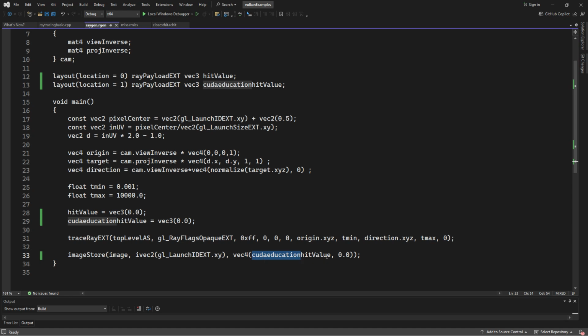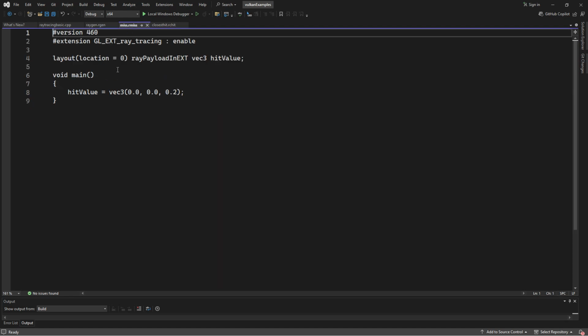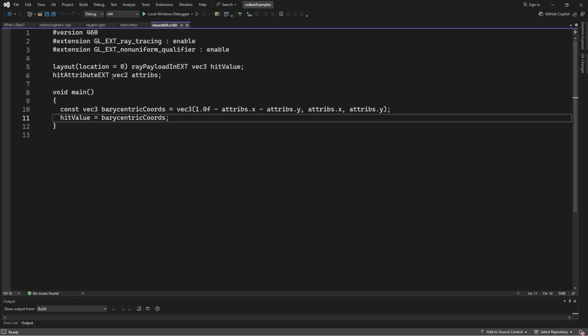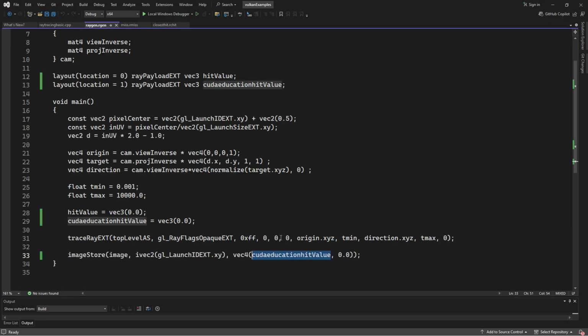what CUDA education hitValue is. So this basically never gets updated. It's 0, 0 here, but it never gets updated because all the other shaders are pointing to hitValue. So the CUDA education hitValue is associated with the image store, and in terms of information, it never gets updated.